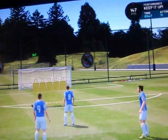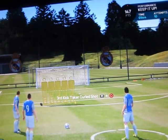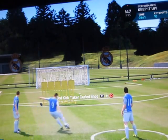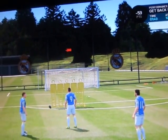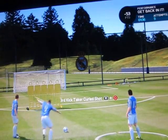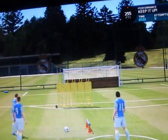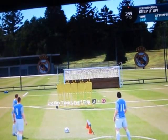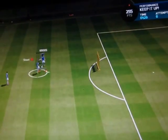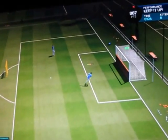Oh, that beautiful curve. This one? Oh, you missed. Oh! I don't know how to do this. I don't know where to shoot, who's shooting. Beautiful. Oh, bend him up.